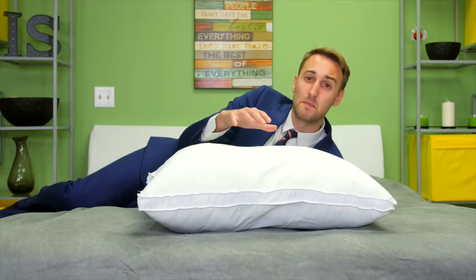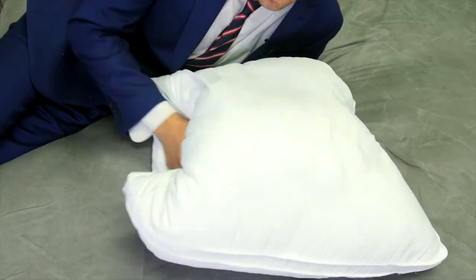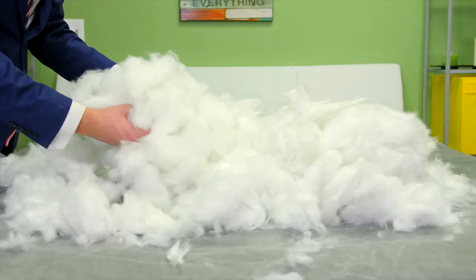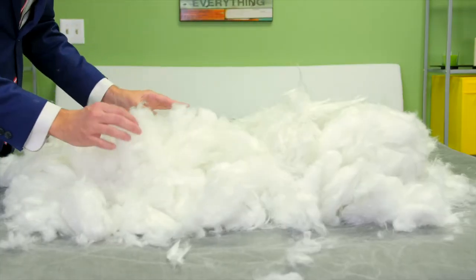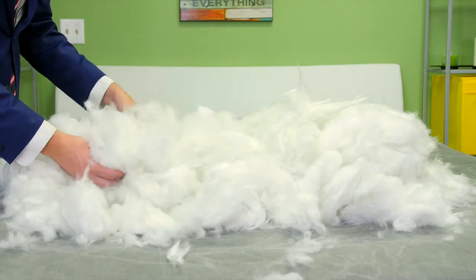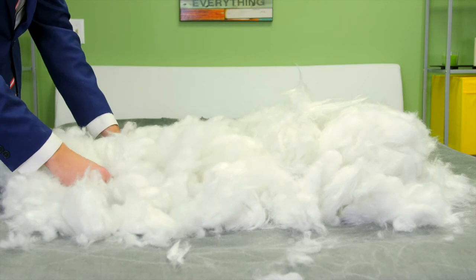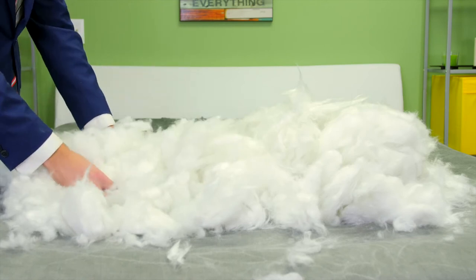It's a medium pillow and is ideal for sleepers of all types. If you find yourself waking up in the middle of the night constantly having to readjust, this is the pillow for you. Our signature memory fiber fill is the next level in sleep technology, featuring a conjugated design with a unique crimping method, creating a superior resiliency and exhibiting a memory-like response to touch while retaining the softness of a conventional fill.